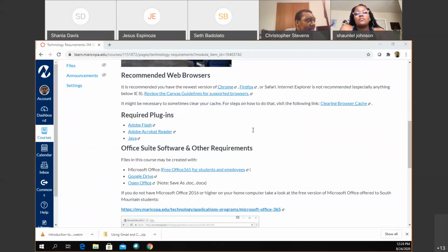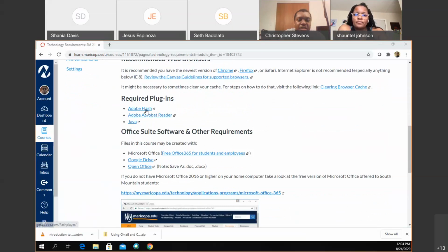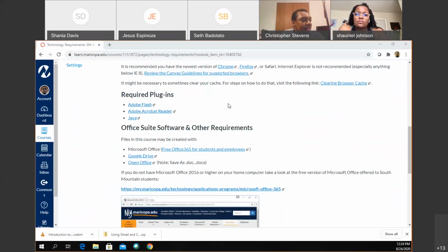So there are a couple of other plugins that you may need. Flash will be going away soon, so you won't even need it anymore. December 2020. Some of your computers will even say that you can't use Flash at all anymore, which is not technically true. December 2020 is when things are going to be officially wiped, I think. The only reason I say that is because Chrome is the last thing still allowing people to use applications and files and go to websites that use Flash, but they'll stop after December 2020.